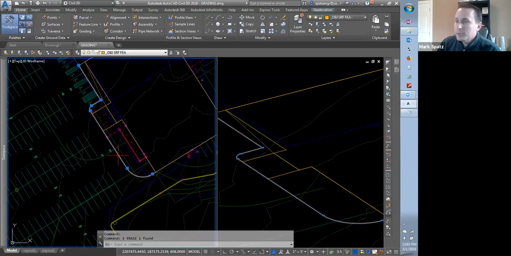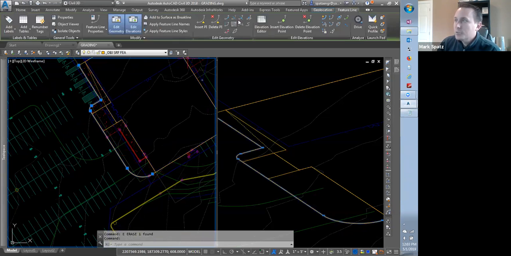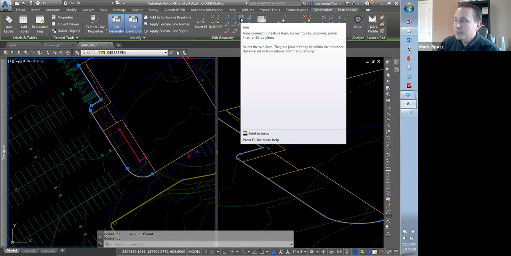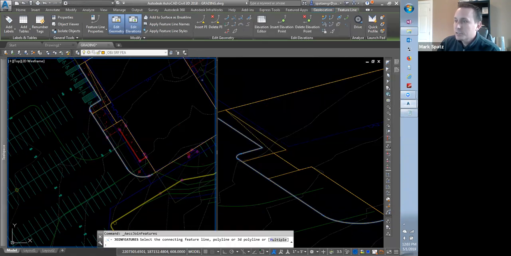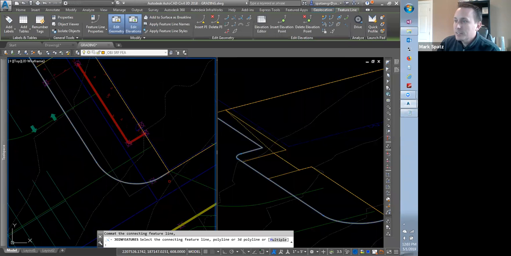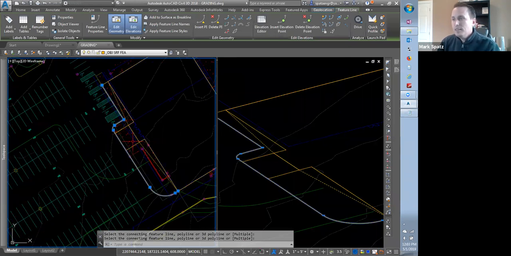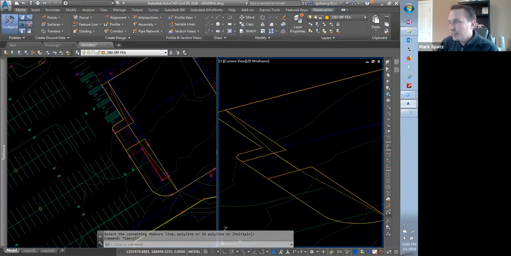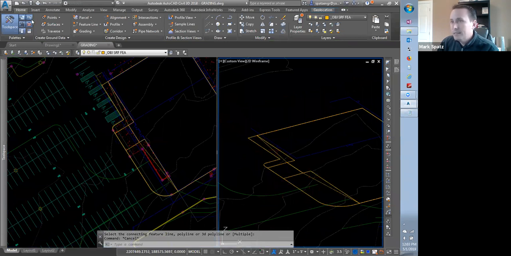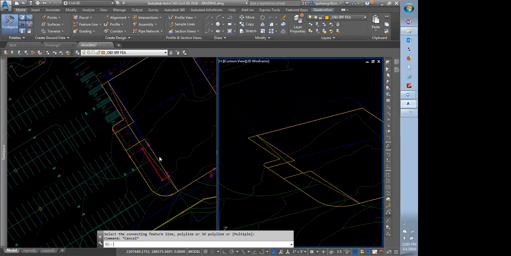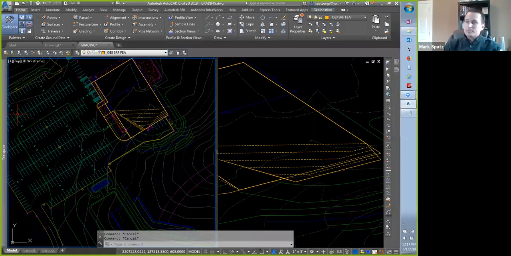After that, I want to grab this curved feature line. Hit J for join. I'm going to join it to this little end segment here that I just trimmed or did a break on. So now it's all joined together, and you should have something looking like this. Let me know when you get to that spot.